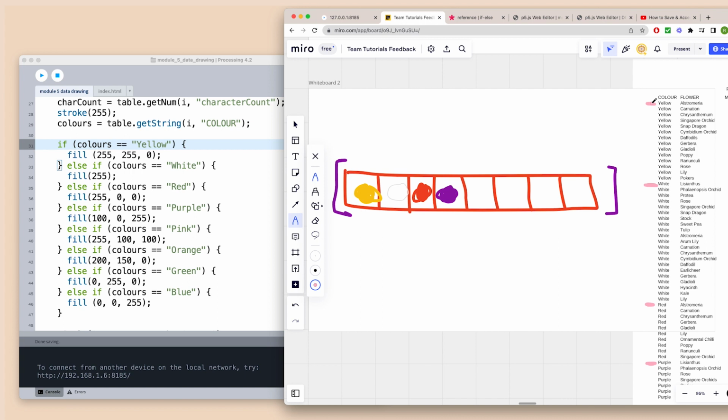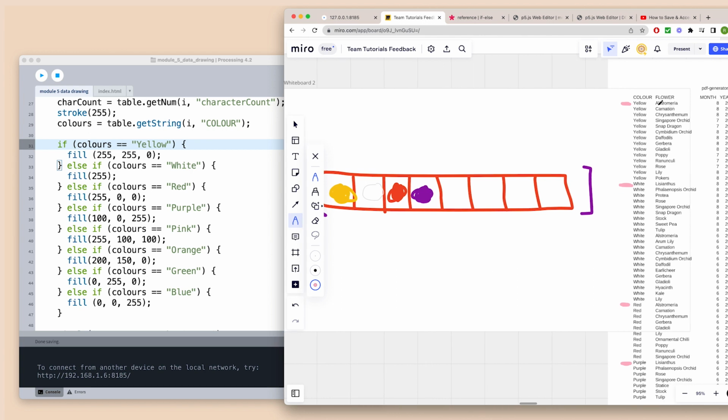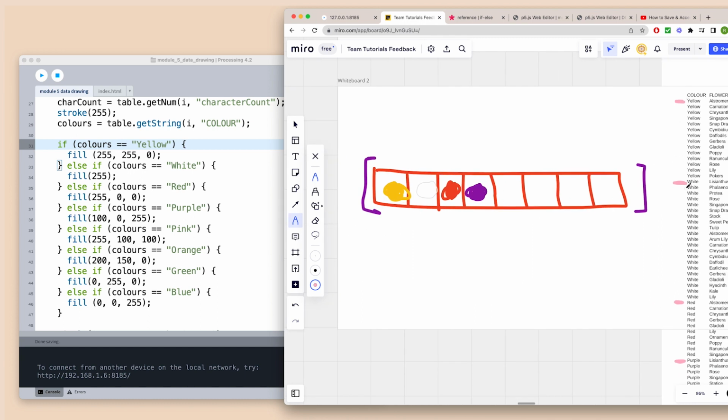It's similar to the one that we exercised just now with, like, if the character count is more than 10 or 5 or something, right? In this case, if there's new information introduced into the list, these are the points that we want to capture. We want to say, okay, here, start with this color. But then when you get to this point of the data, move on to this color. Use that to fill my circles.